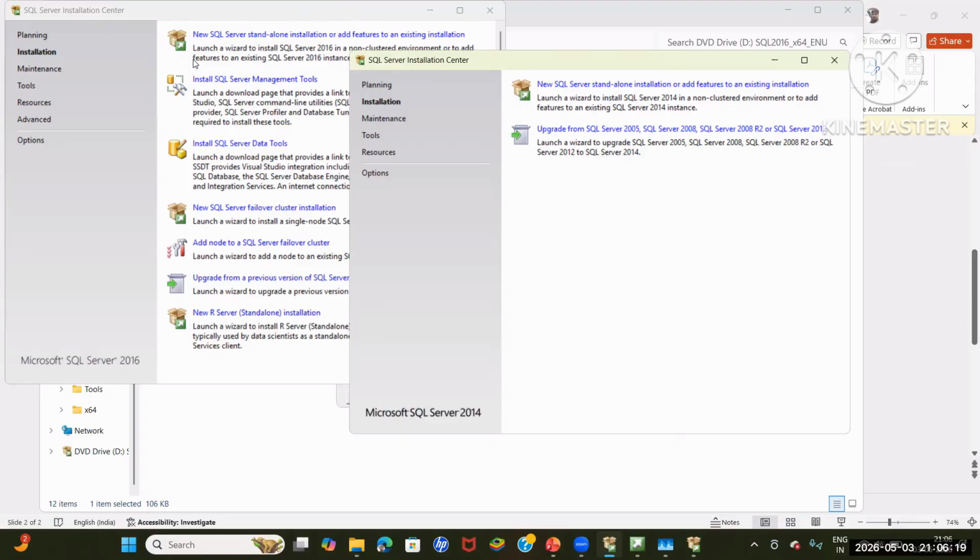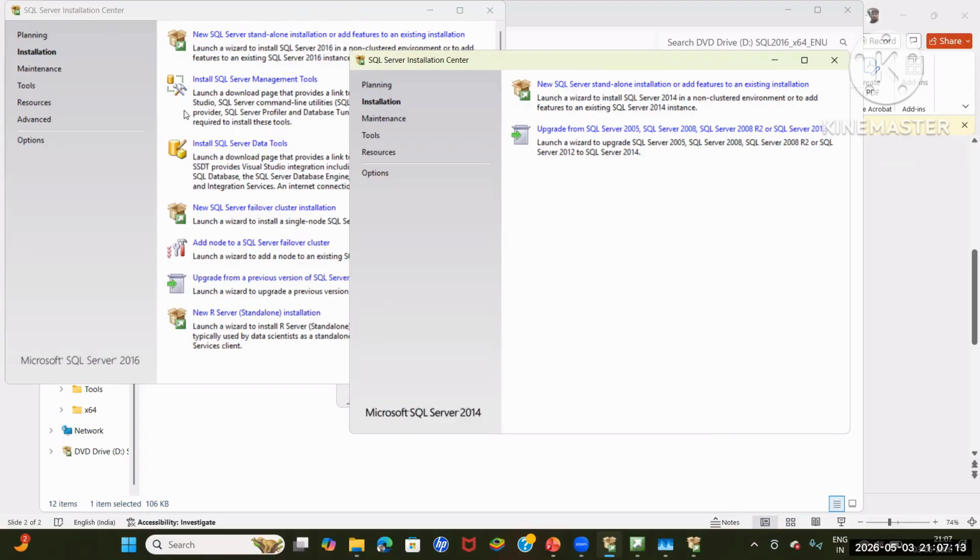When you go for the installation, your SQL Server Management Studio, Reporting Services and data tools have been separated from the regular installation. Means whenever you are installing SQL Server, these three components are separate. These three components are a part of installation in SQL Server 2014. From SQL Server 2016, in the SQL Server installation you cannot install SQL Server Management Studio, you cannot install data tools, you cannot install Reporting Services, because these three have been separated from the regular installation. It is very, very important again. It is the first point I told you, right?